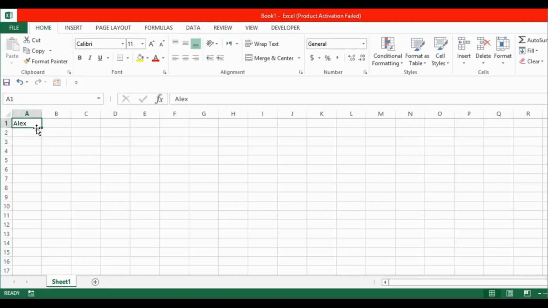So we have to enter this data 12 times, right? Instead of entering it manually 12 times, just select this and copy it down. Okay, good.